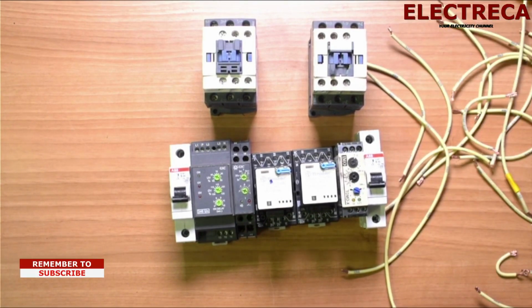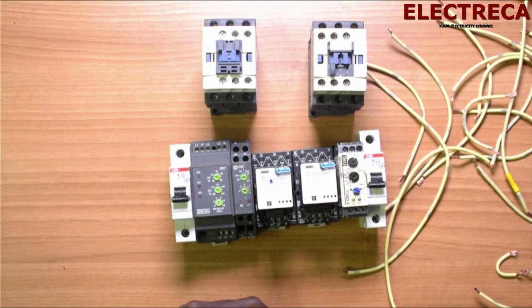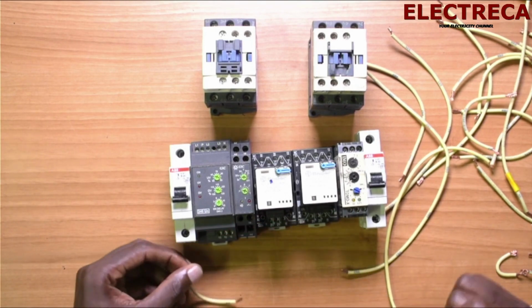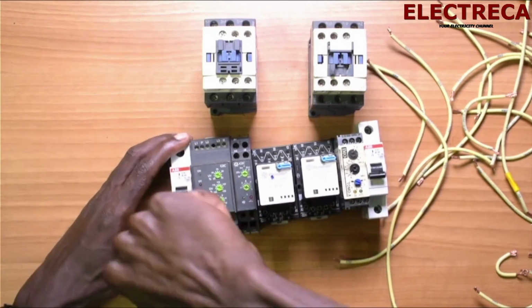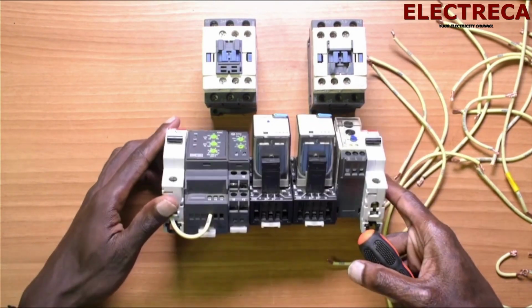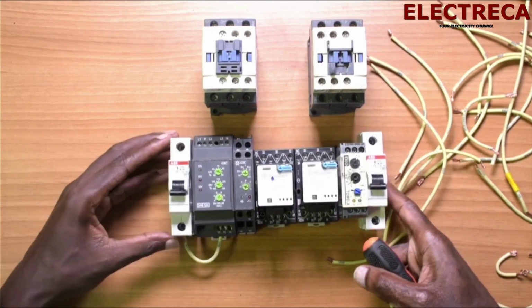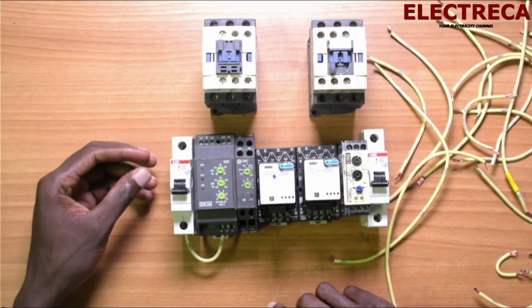Okay, now the first thing we are going to do, this is our breaker. So we need to get power from here to number 15. Now our number 15 has got, as per our circuit, as we explained.